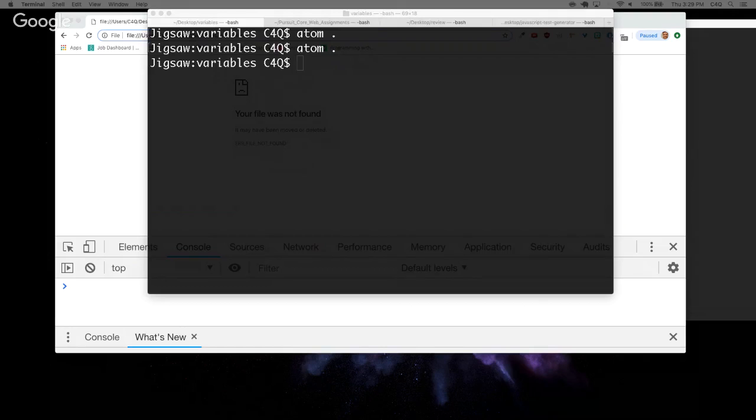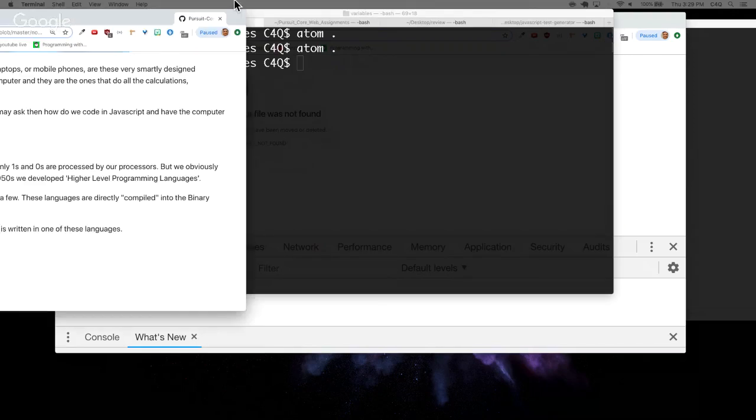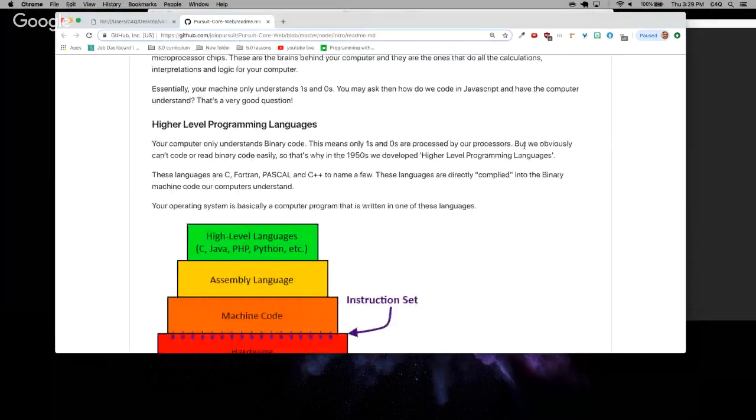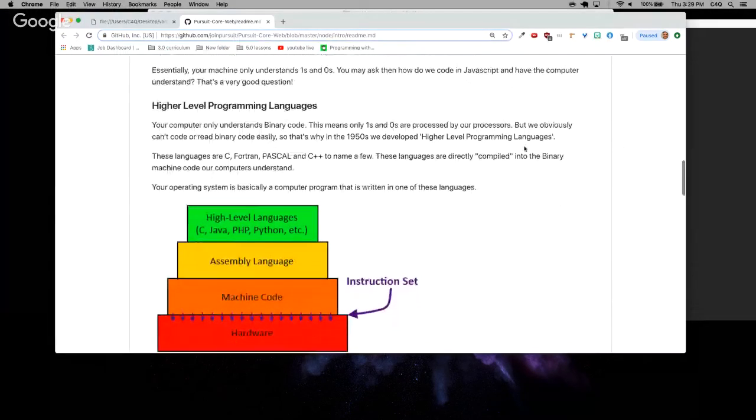These languages are like C, Fortran, Pascal, and C++, or I guess I can show you what I'm looking at. What these languages essentially do is compile the code into binary. That's why some of these languages are harder to learn.